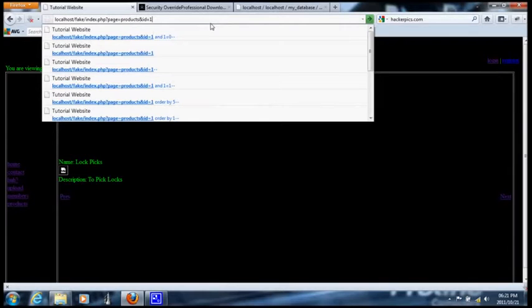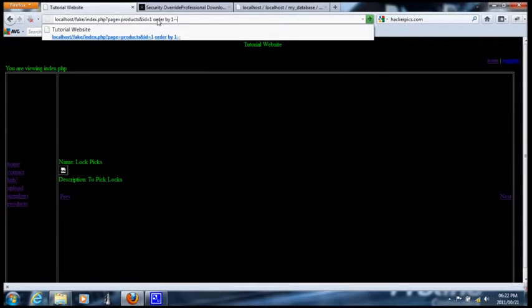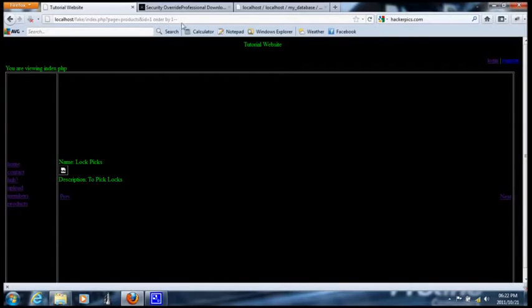Next step is to check how many columns there are. To do this, we use the order by command. Basically, you type in a number and keep incrementing the number until you get an error. So as you see, order by 1, no error.